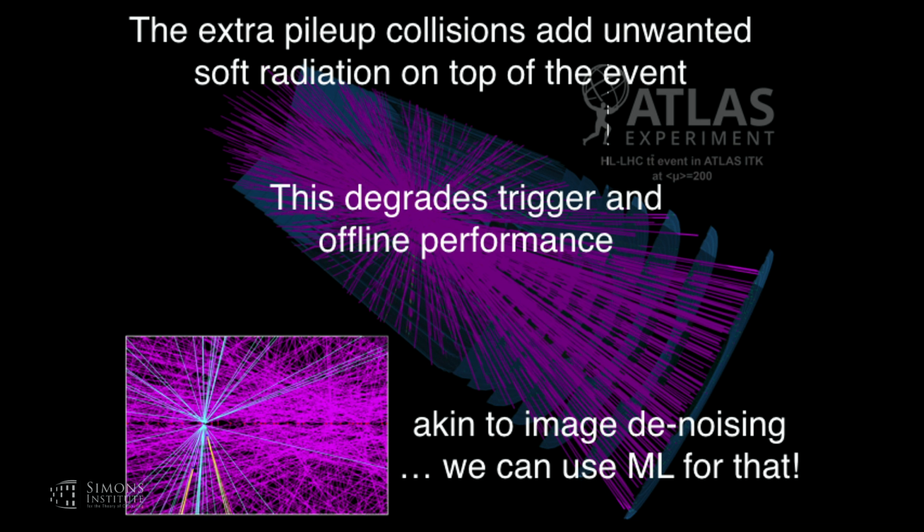So this is very similar to an image denoising problem, where I have noise that is randomly put on top of my image. If I think of my detector as an image, a very multi-stack layer image that has a high granularity, we can use machine learning for image denoising. However, our images are kind of interesting looking images.